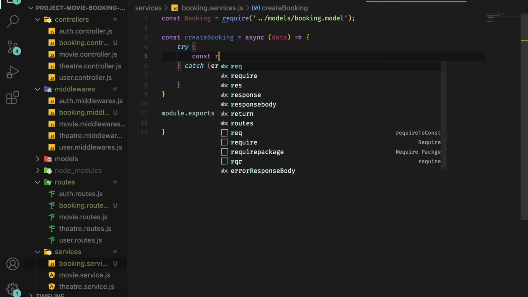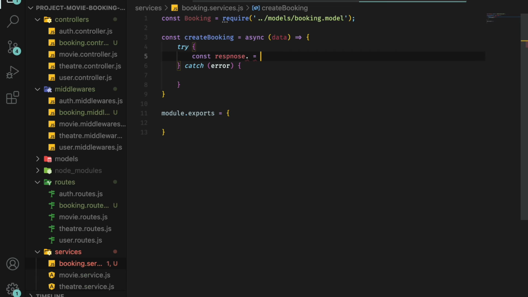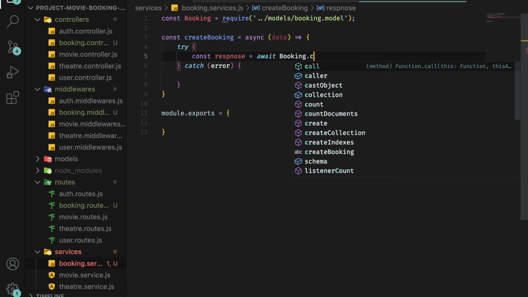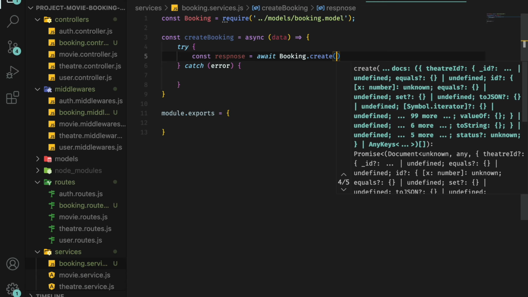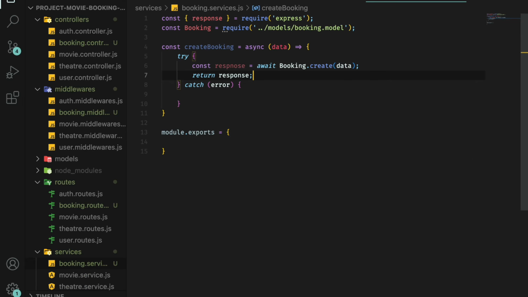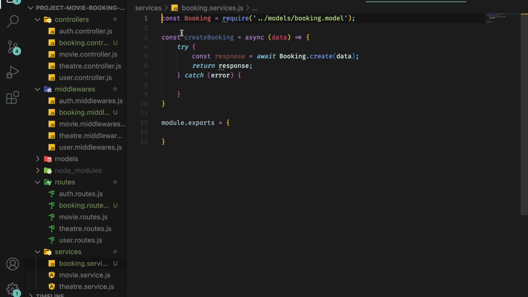We can say const response is equals to await booking dot create, and we can pass the data property, right? And we can return response, right? Okay, I don't think this is required.